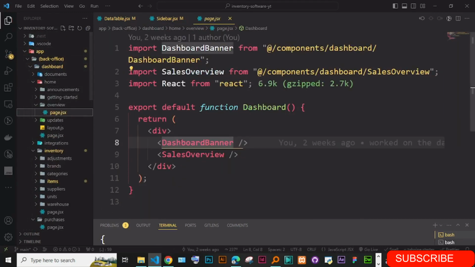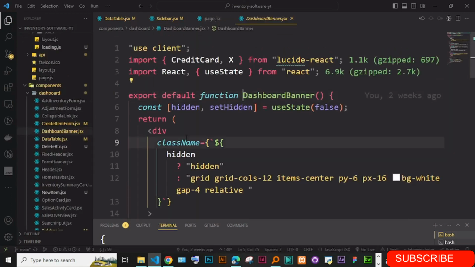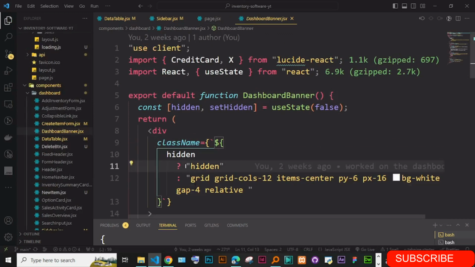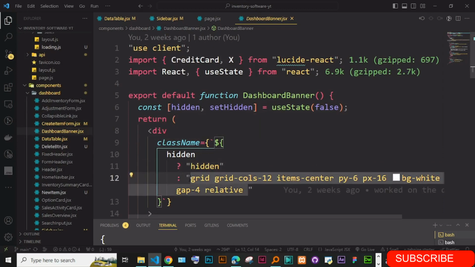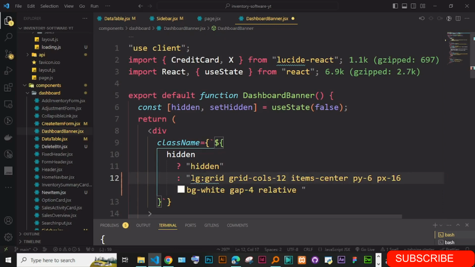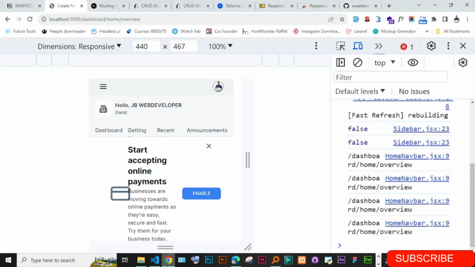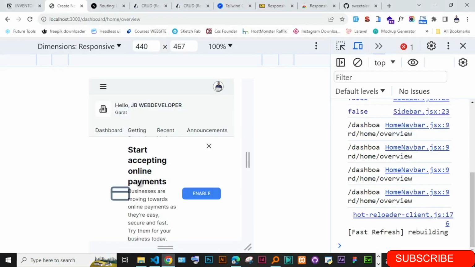On the overview page, we have this dashboard banner. What we just need to say is that this grid is going to be only in LG, so LG grid, and then it's going to be hidden. On small screens we really want it to be hidden.